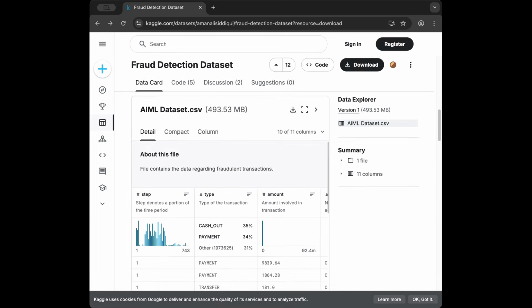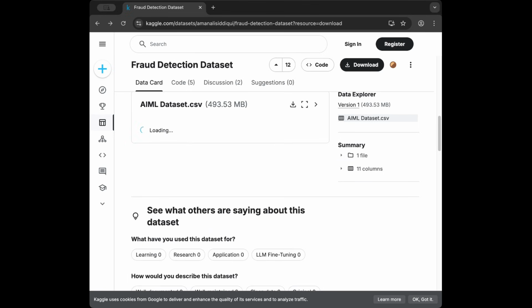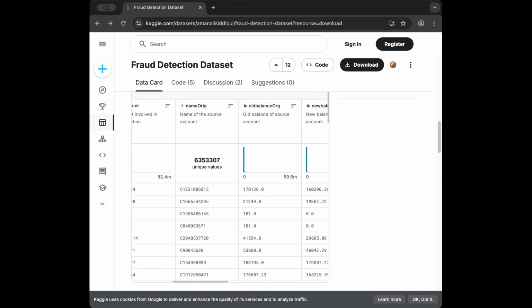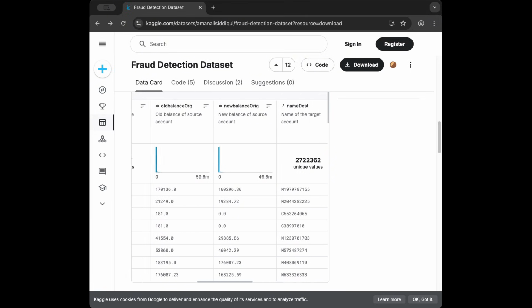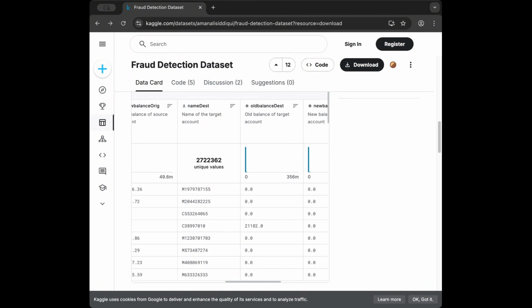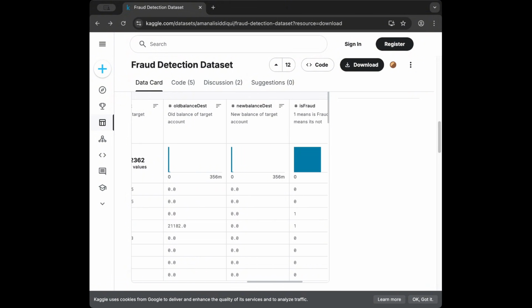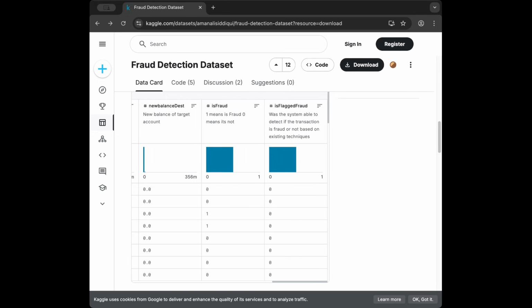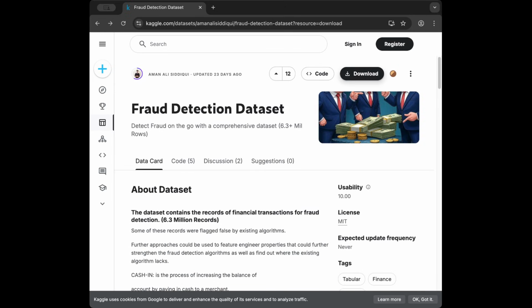Great. So here at the table we have the columns. I'm just going to take a look at them quickly. We have step, type, amount, name original, old balance, new balance, and name of the target account, old balance of target account, and new balance of the destination amount. And we have the is fraud and is flagged fraud. So we have this fraud column in here, and we are going to try to predict that. Great. So again, you can use this download button for having the dataset, and you can just put that CSV file in the directory where you are going to create your Jupyter notebook and Python script.